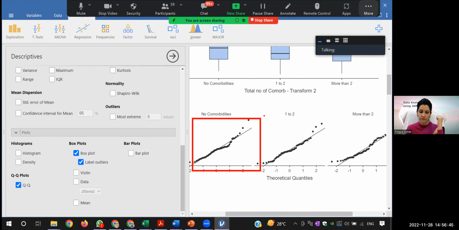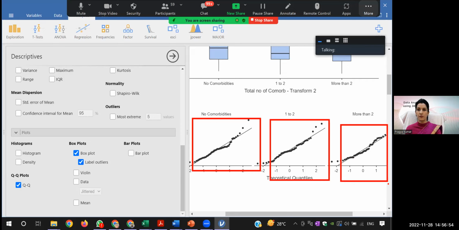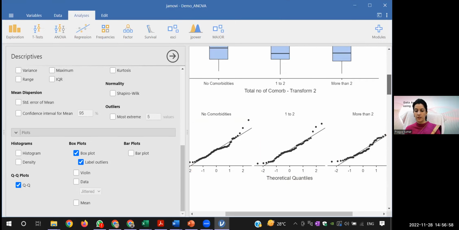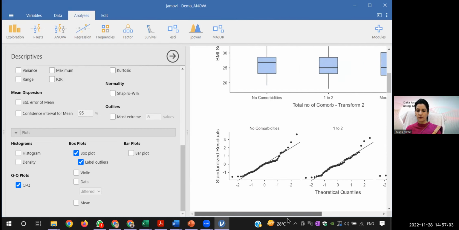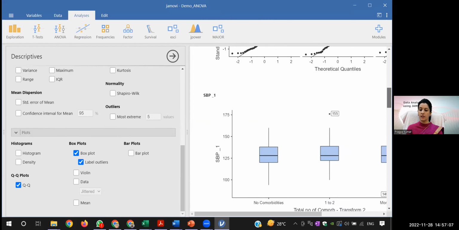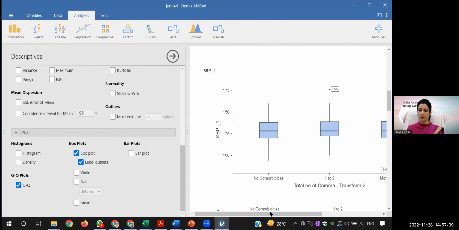Almost normal. Okay, it can be normally distributed, so we can take it as normally distributed. Which variable was this? We'll have to see, this was BMI. Similarly, you can see the others, like this was systolic blood pressure.